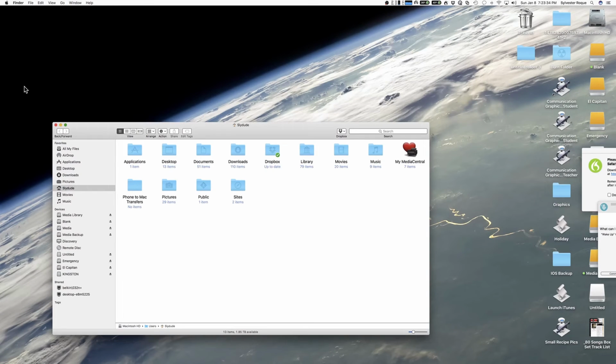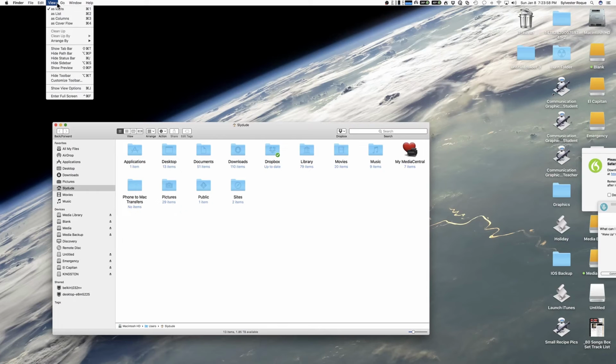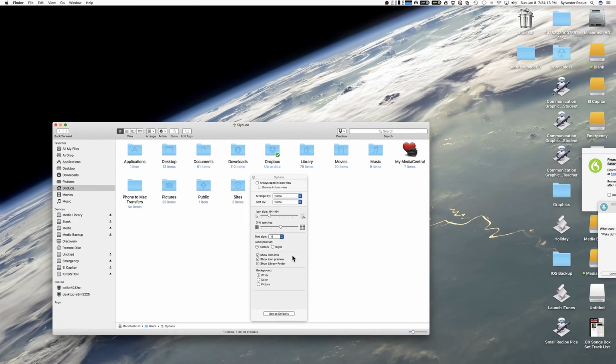Now, that's going to open, as you can see, my user folder. And as you can see here, I've already got my library folder visible. I've been using a Mac for a long time. I'm comfortable having the library folder visible because I'm basically the only one who uses this computer. So here's one way to make that folder visible. You want to go to the View menu. Once you're inside your main user folder, go to View, and then right down here, you're going to look at Show View Options. And this little pad is going to pop up with your options.